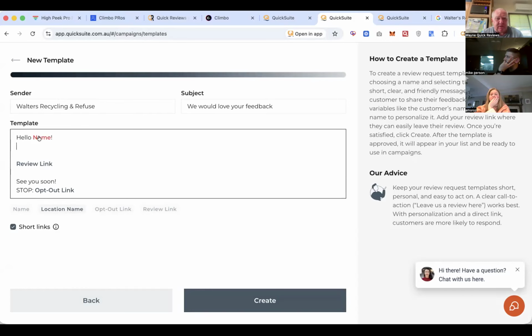Always leave these ones here: name, review link. You leave them there. So, hey, name, we would love to hear about your recent look, for example, with us, then we go location name.